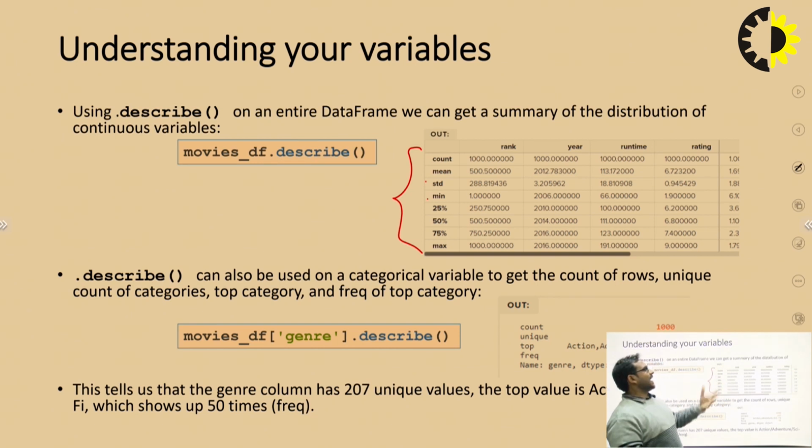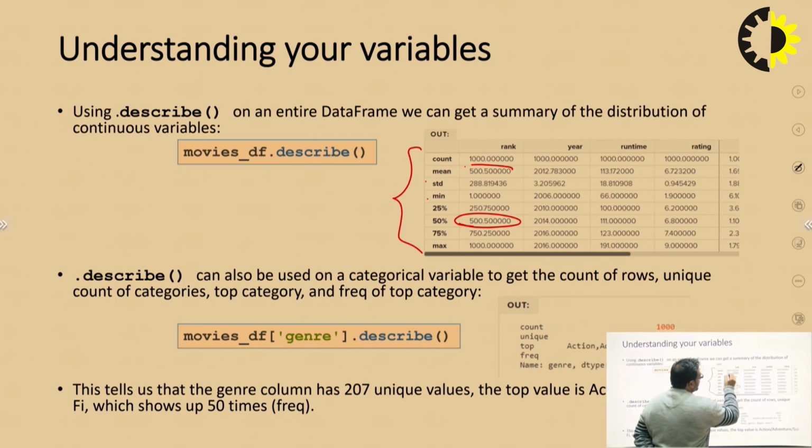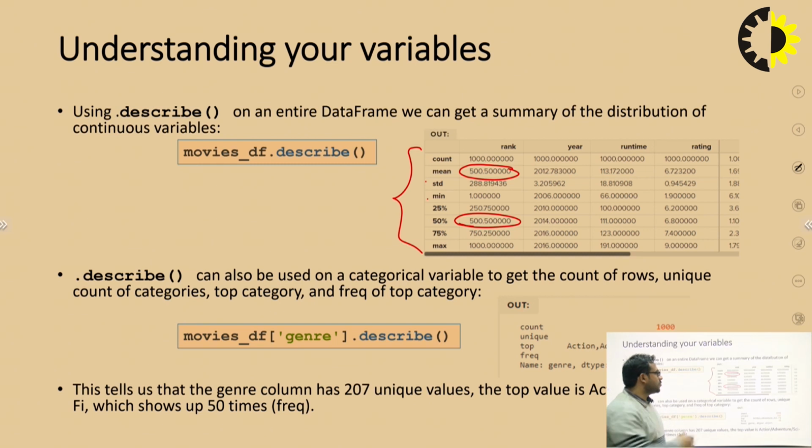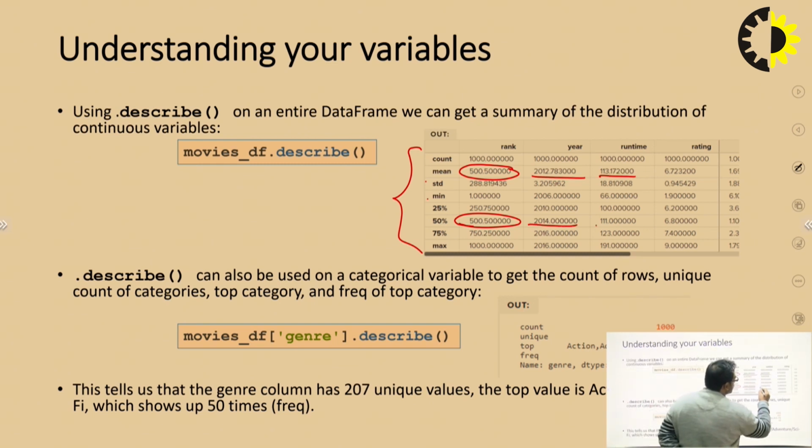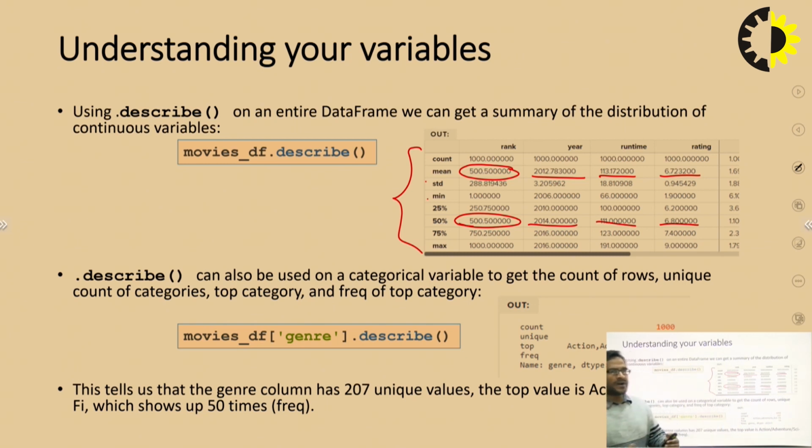Okay, what information are we getting from this kind of data? I'll give you some insight. Whenever you are checking describe, one thing you have to observe is that the 50 percentile value must be nearby or equal to the mean value. You can see here, these are equal. This is nearby. This is also nearby, right? 6.7 to 6.8 is also a nearby value. So that means my data is correct.